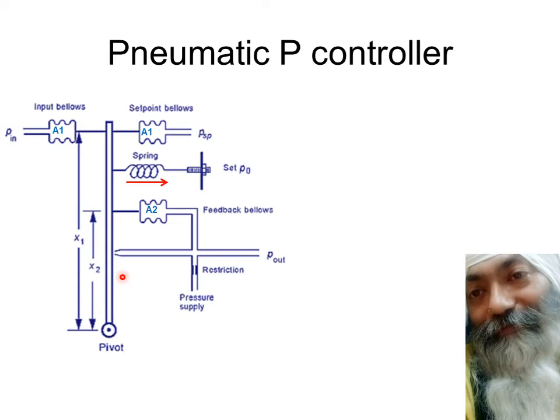This is the input, and this is the set point. The difference between the input and the set point is what we call the error. That error is producing one torque, the output is producing another torque, and this spring is also producing a fixed torque that gives the fixed output P naught, depending upon the setting of this screw and nut over here, which can be manually adjusted. It's giving a pull in this direction, as we have seen, and this is the exact configuration of a pneumatic proportional controller.